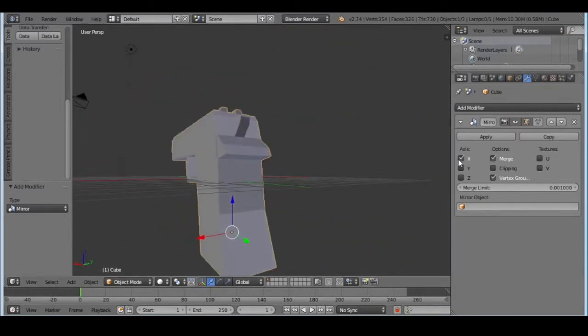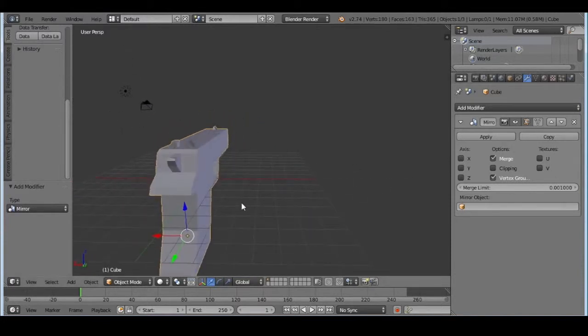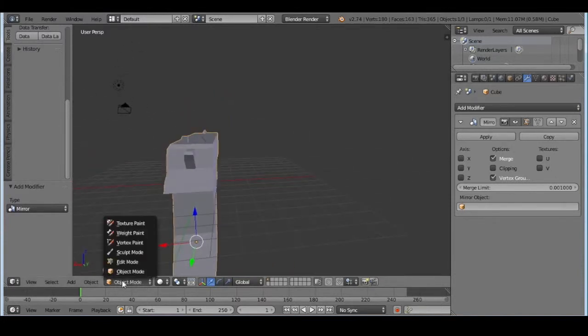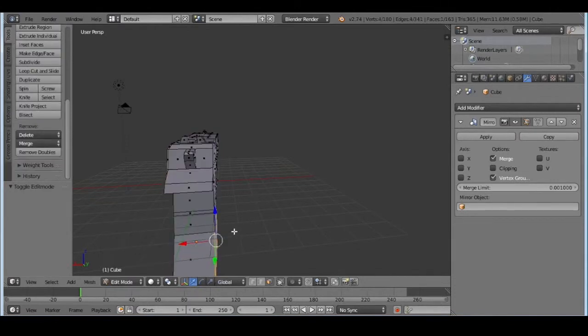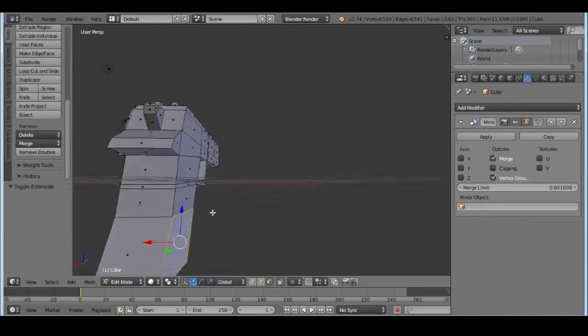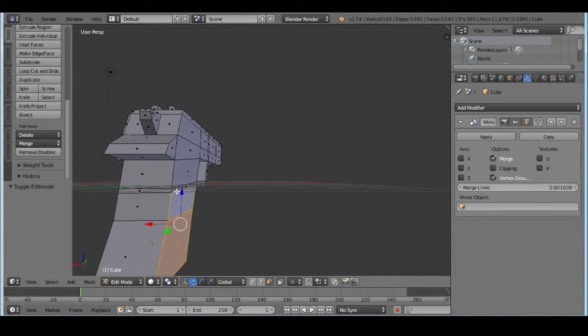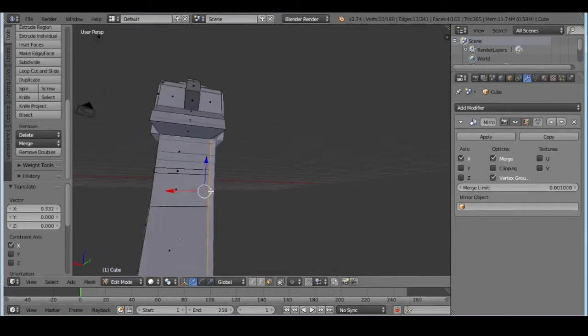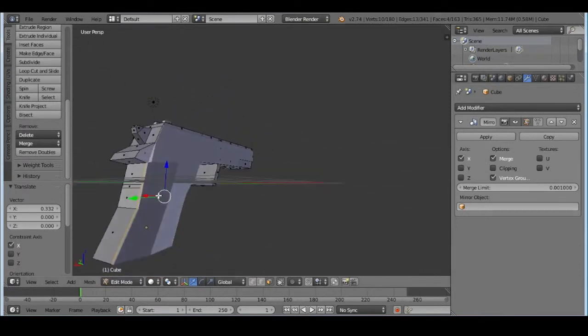So what we do need to do, though, is go into edit mode, and I'm just going to move this handle in a little bit. There we go, so it's a bit more pronounced around there.